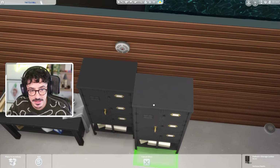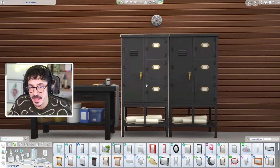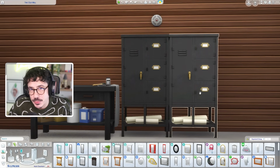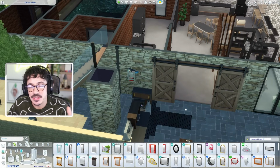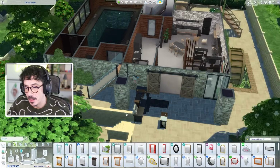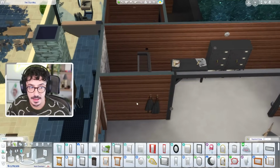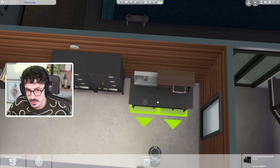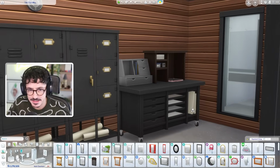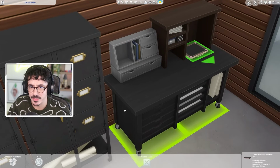So storage areas, I reckon you could store bits and bobs, and special things, paint samples, all of that kind of business. I am going to do some kind of storage where he keeps his wood, but I think I'm going to do that out here somewhere. I think I'm going to do some kind of outdoor storage where he keeps all of his wood. That's the moment. I don't know what this is, but it kind of looks like a desk to me. A desk where he stands up and figures things out, which I've also given him this tablet.